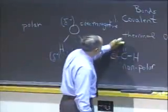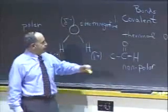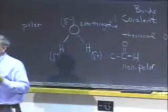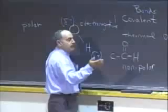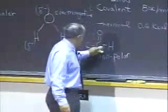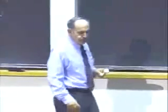We might have a carbonyl bond here, that is a C going to an O via a double bond, and here we have once again a situation where the oxygen is far more avid in terms of its willingness and interest in pulling electrons toward itself, and therefore the carbon gives up a little bit of the electron cloud and becomes slightly electropositive, whereas the oxygen atom becomes slightly electronegative.